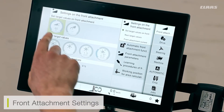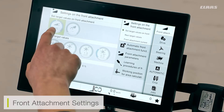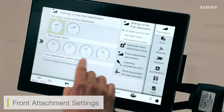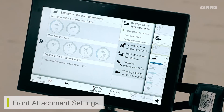Next, into the settings of my front attachment, we can see the current auto contour setting, again adjustable through my favorites key or through the settings menu. I can also see the adjustment of my Vario table because I have a Vario header selected. Going down, I can also see my reel adjustments, be that my reel speed or my reel offsets. These are available through the settings menu but more commonly found in the favorites menu, which I can then adjust on the go using the favorites key and the toggle on the rear of the joystick.